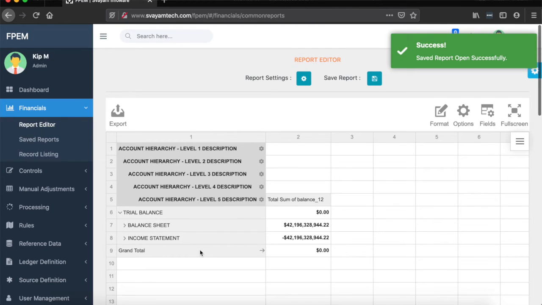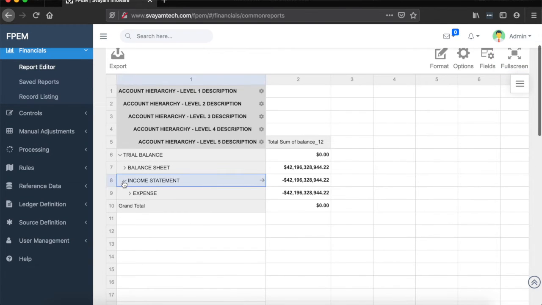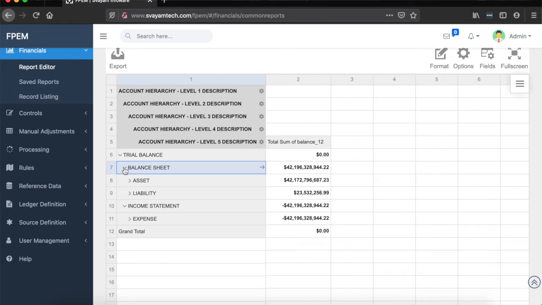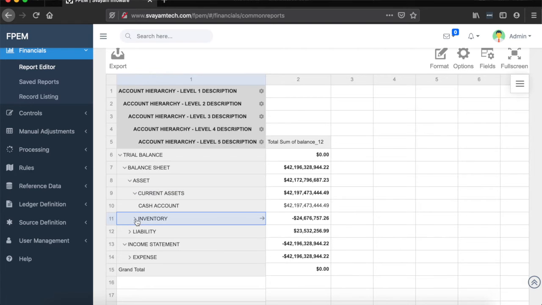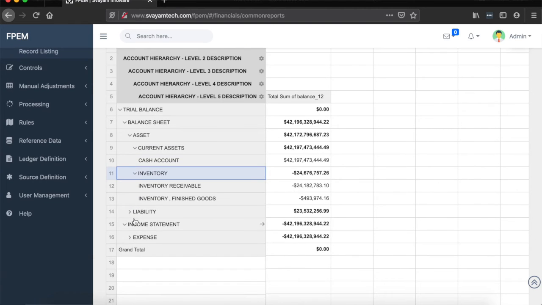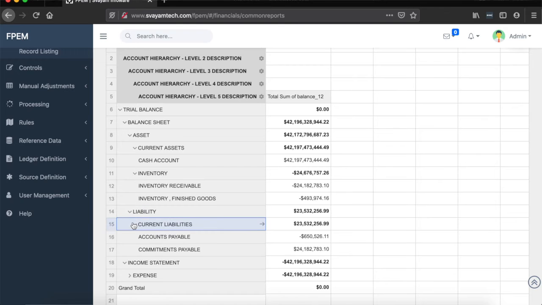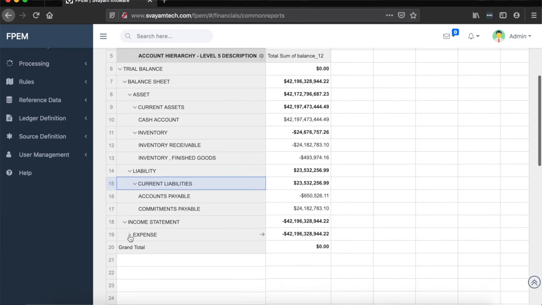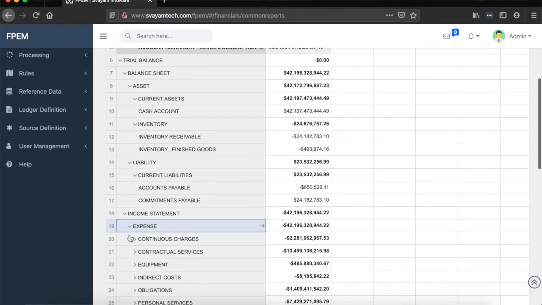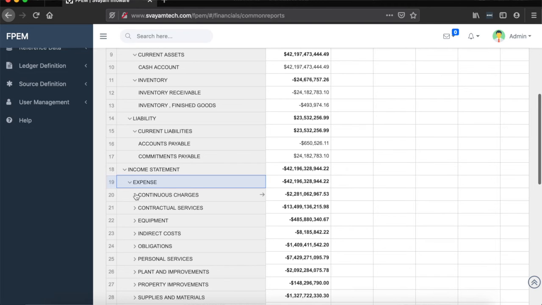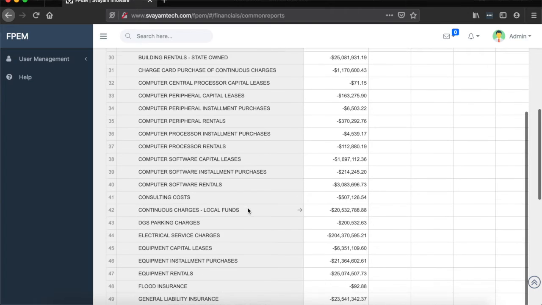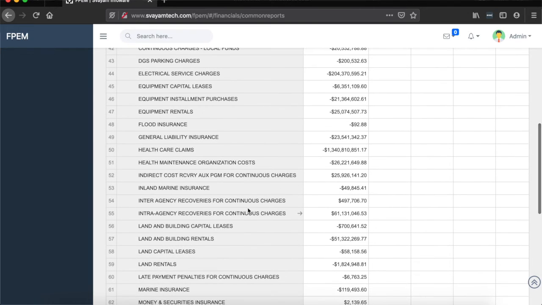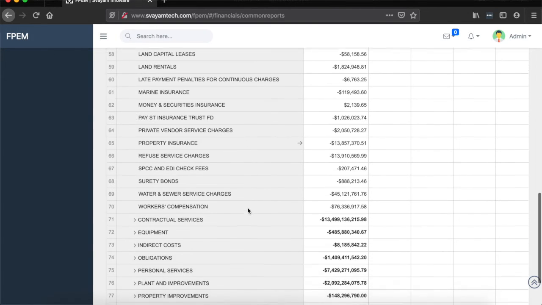Drilling down on the trial balance, we now see the income statement shows up in addition to the balance sheet, assets and liabilities, because we've recognized expenses in the new set of transactions with our payments. You can see how these balances can be drilled down into. Additional attributes could be added to the report, and new queries could be developed quite easily. These show a very detailed set of categories for our reporting processes.